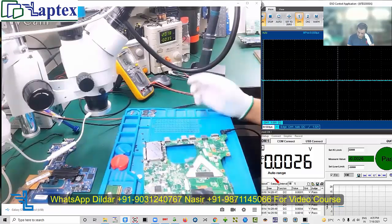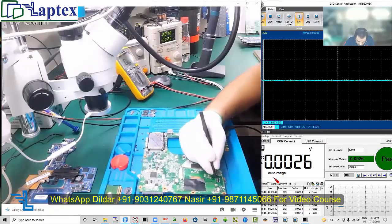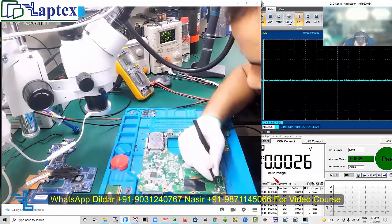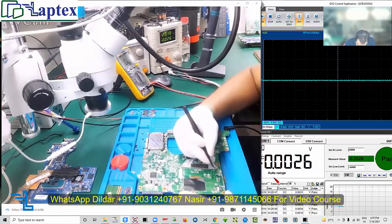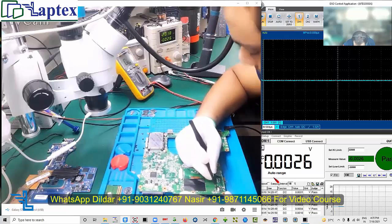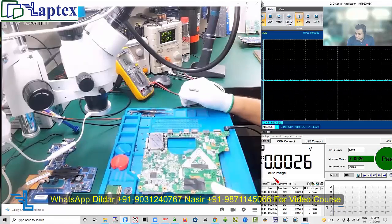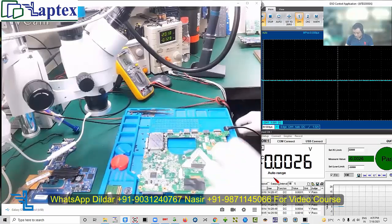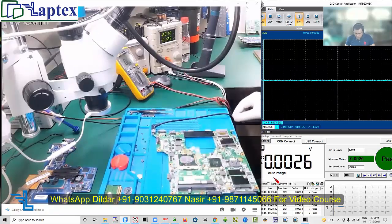As soon as I inject power it seems it's in good condition. Let me turn on - here is the on/off switch. It's turning on but only 138 milliampere as you can see here, and it's stuck. I haven't seen the schematic as of now, so let's try to find out as we usually do.